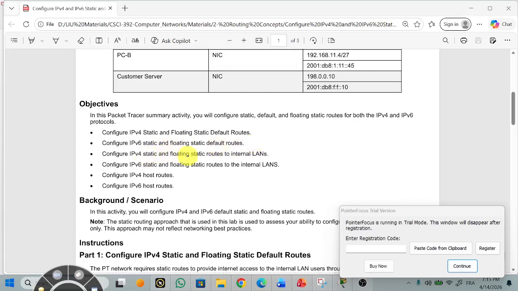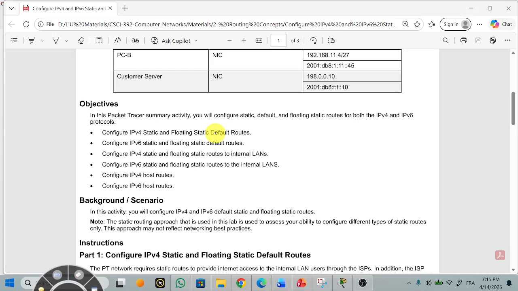And we also configure the IP version 4 and 6 static and floating static routes to LANs. So one time we will configure between router and router, and another time between a router and a LAN. And finally, we will try to configure host routes for the server.